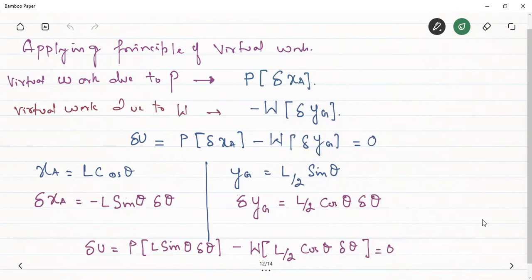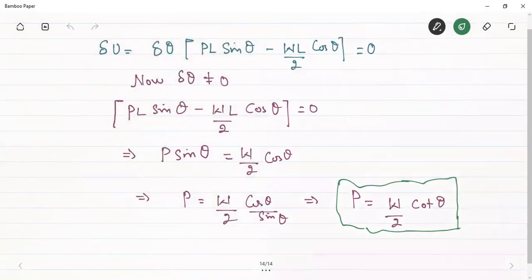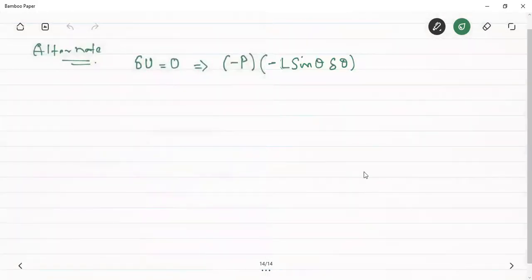But if I'm not taking the algebraic signs of the works in the first instance, so here I write that this load P is acting in the negative x direction, then I have to include this negative sign as well. Okay, you can see that again this minus and minus will be equal to PL sine theta delta theta. Now plus, see here I am writing plus, that is I'm not taking into account the algebraic sign of the work.